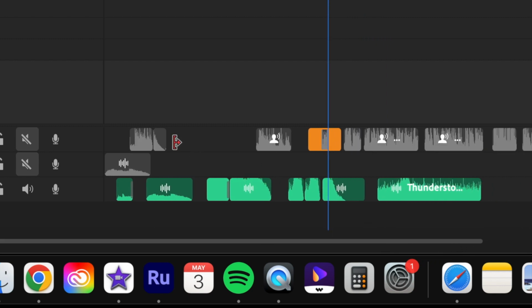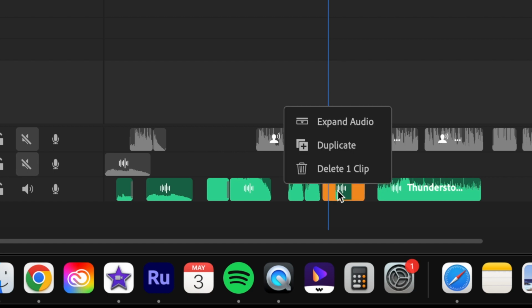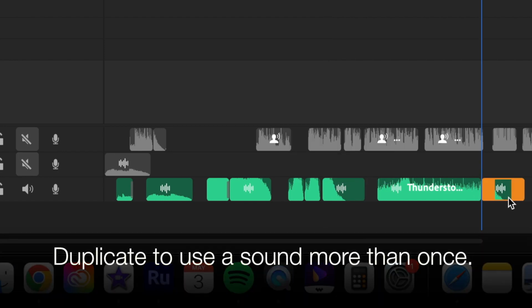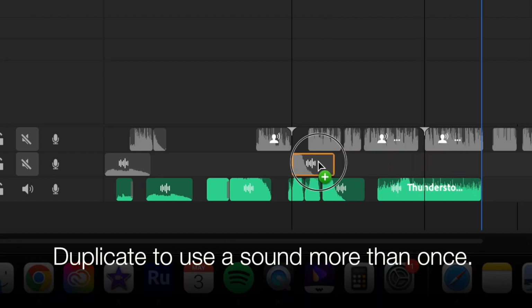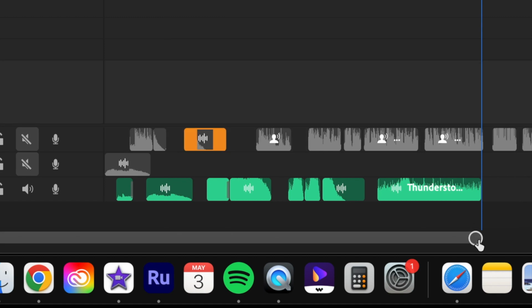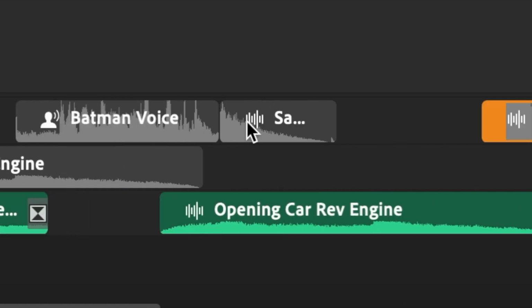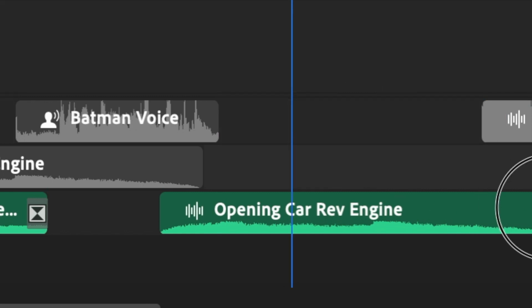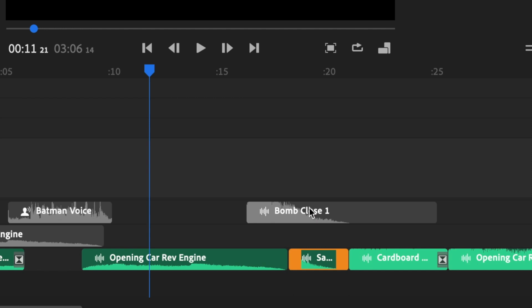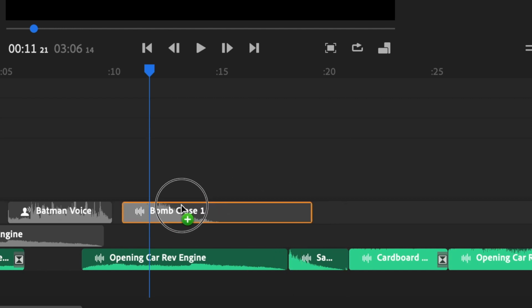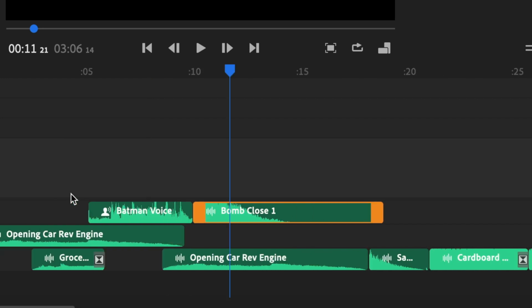This is Bomb Close. This is the one I had that didn't work. I wonder if I click on it, can I duplicate it? Yeah. And just moved it down here. Then what if I take it and move it up here? Zoom back in. And scroll down. Remember, I'm looking to get rid of this. That's the door slam. No wonder it doesn't sound right. Let's move it down here for now. And then when we talk about the Batmobile running over stuff. Now let's see if it's loud enough.